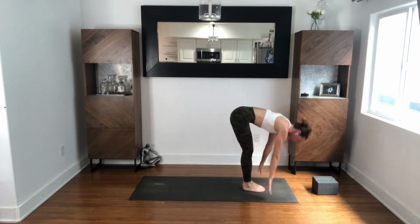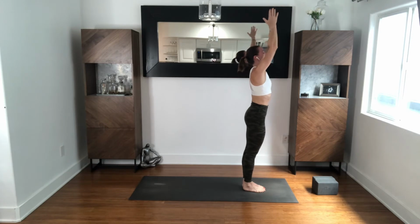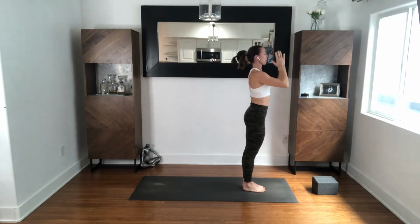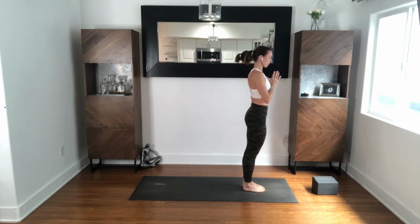Rise to stand, inhale. And bring your hands into your heart with your exhale. Soften the gaze, pause here. Stack your body up. Start to feel that rhythm of breath. Or continue to feel that rhythm of breath.